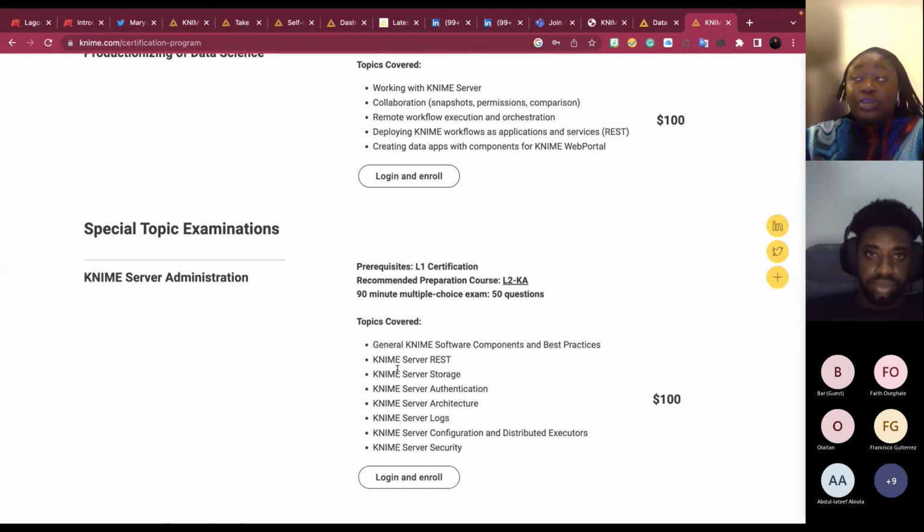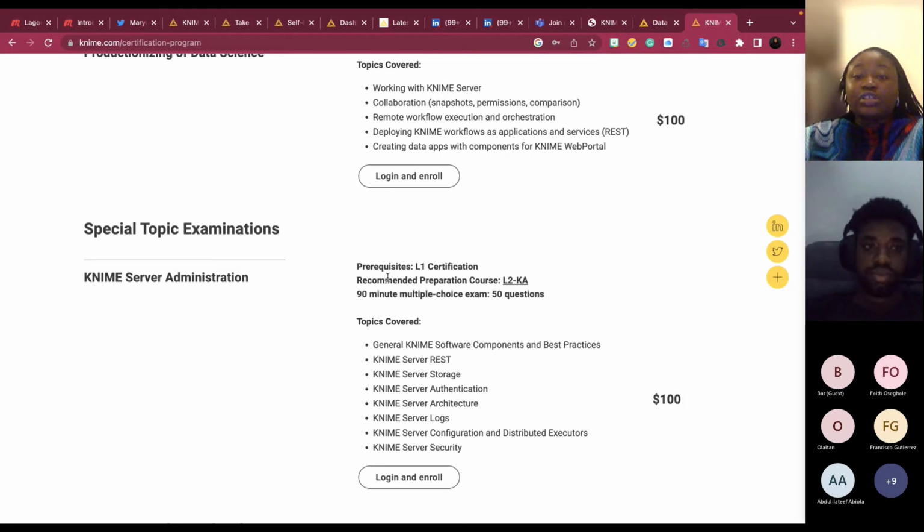This is really good if you eventually want to work in Europe, because a lot of the users for KNIME are in Europe and America. And one of the things that worries them, surely with open source tools, is best practices, security, configuration, things like that.